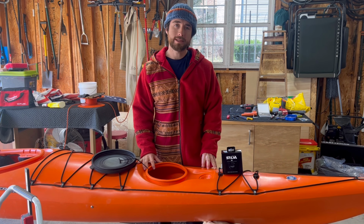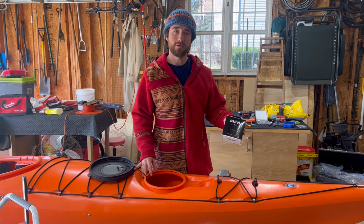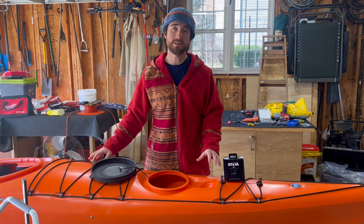I woke up this morning and decided it'd be a good day to drill some holes in my boat, so that's what we're going to be doing here today. I've got the Silva 70P compass that I will be installing onto this Wilderness Systems Tempest 170.